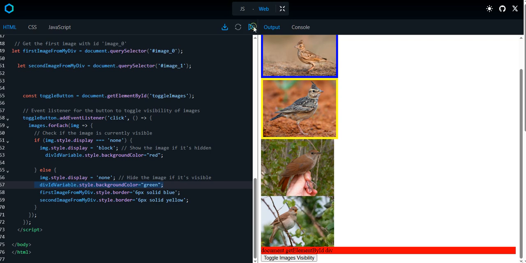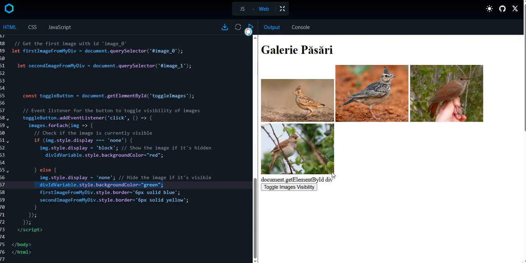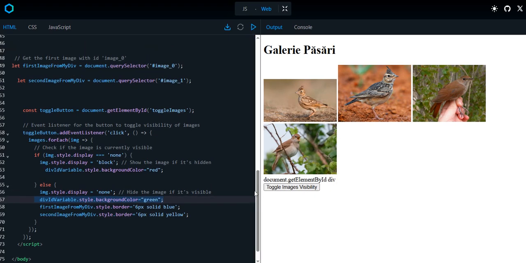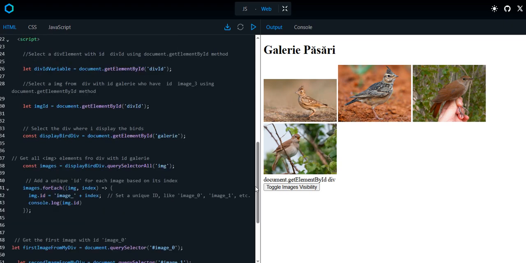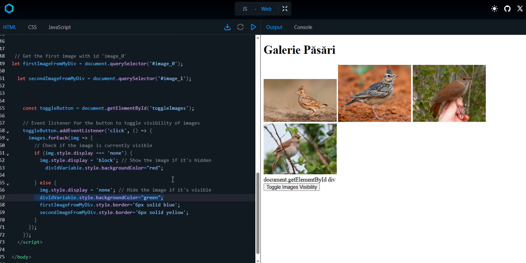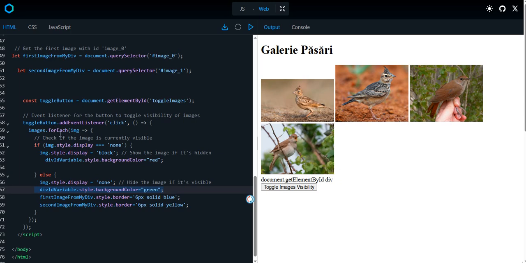Okay, let's see again. I have this picture, toggle images, toggle button, the condition. If I don't have an image on the screen, display it.